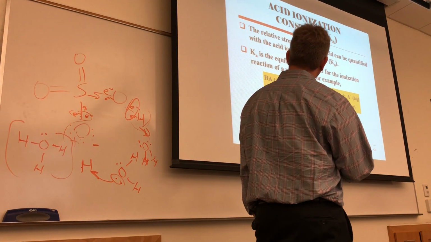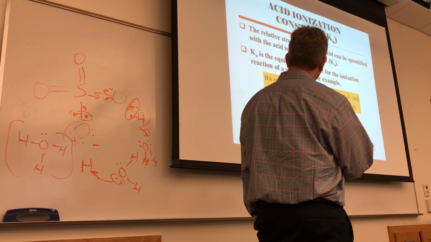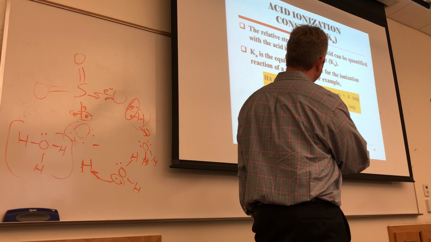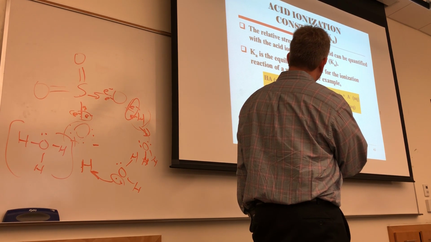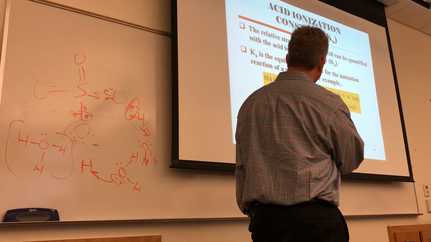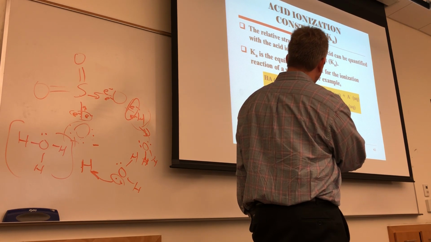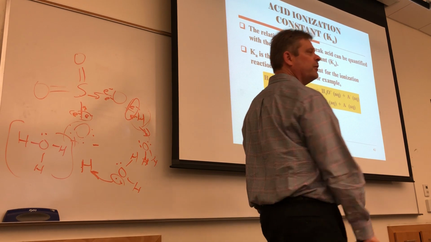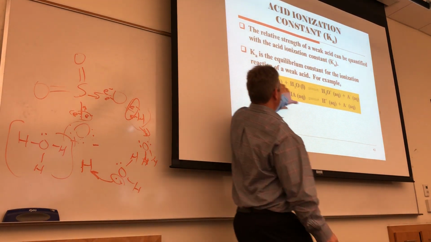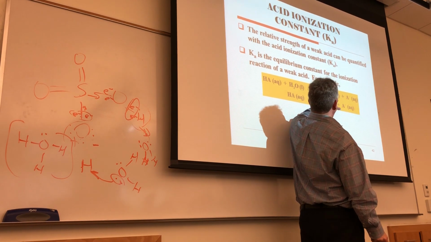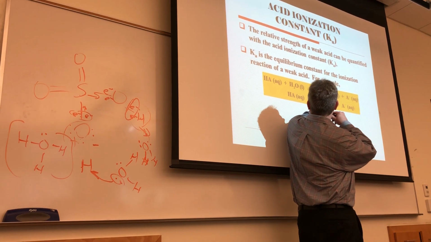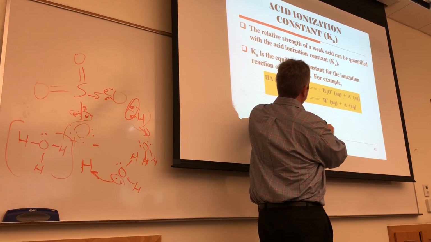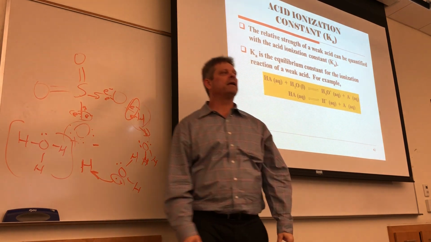So for Ka, I have this thing here, HA, a generic acid. It's clearly weak because of the double arrows with the H2O, and I get this and this, right? I could state this either way. I could either have the H2O here and the H3O plus here, or I could just say HA aqueous and then H plus, so I get rid of the H2O on each side. Either way is appropriate. What's actually happening is that the H plus is too unstable, so it will really bind to the water. So this is the real situation that would occur in a solution, but this is an appropriate way to express the same thing, just to keep that in context.